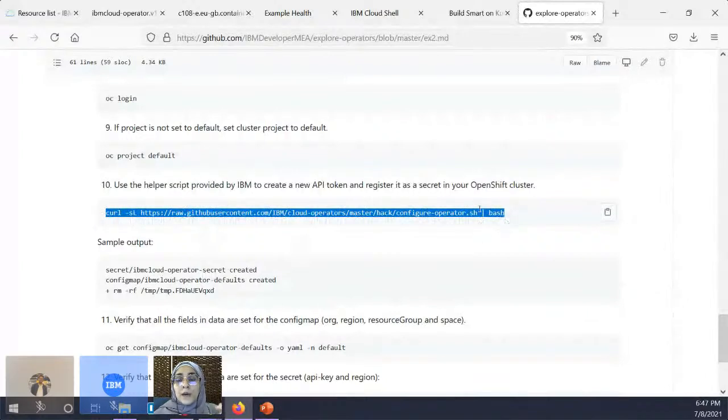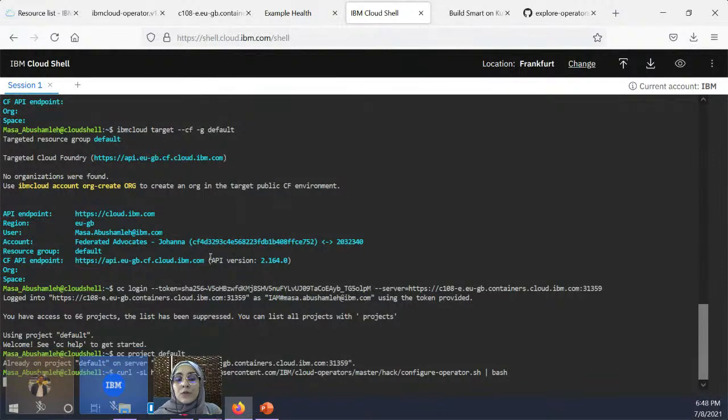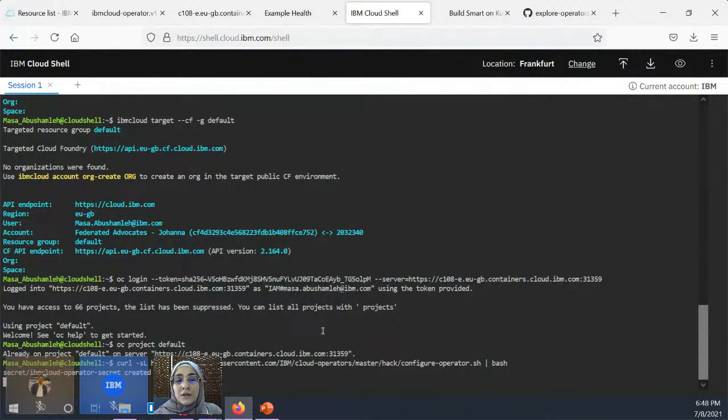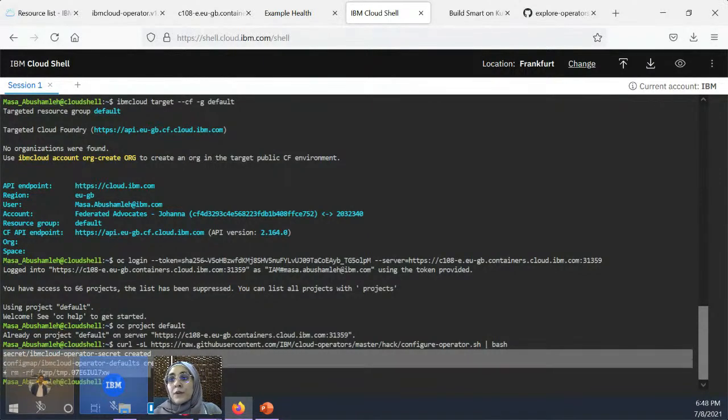So copy this command, and it is just a ready-made helper script, and it will create for you a config map and a secret that your applications can use to be able to use IBM Cloud through OpenShift. So once this command is done, it will show you that the secret is created, the config map is created, and the last command here.